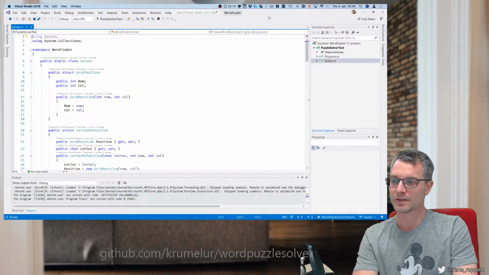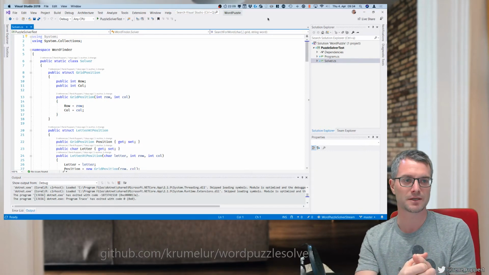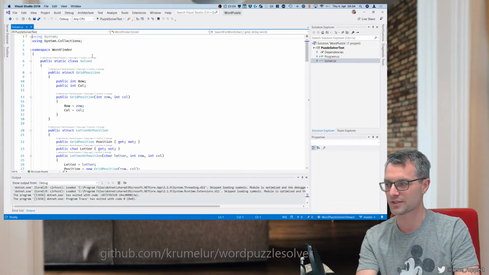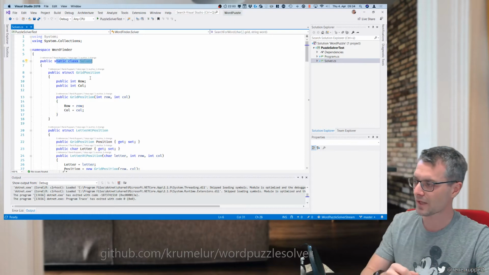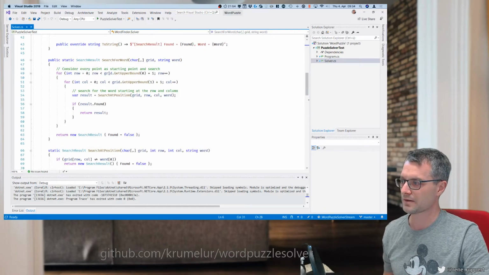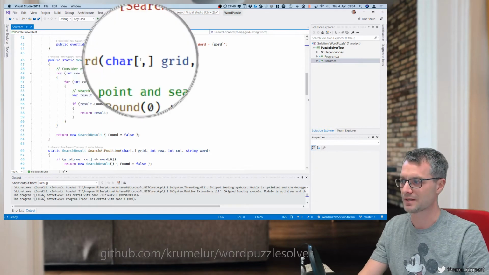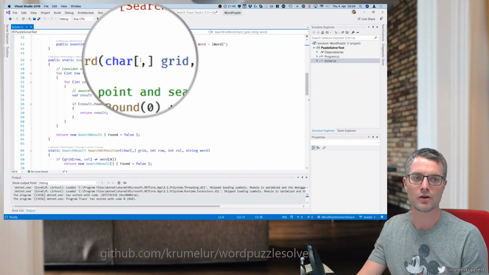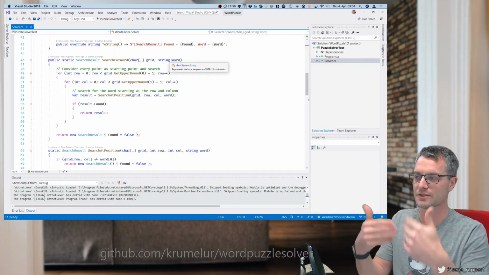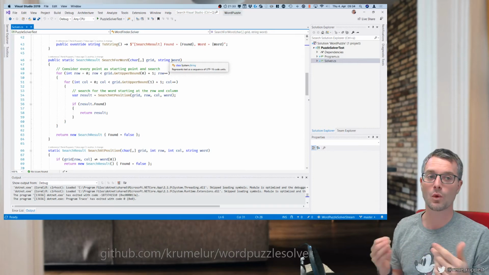But what we started last week, so stop rewinding. I'm going to create this bit by bit. And what we did last week was start with building the solver. This is the solver. It's just a static class that we have here. It has a method called SearchForWord, which accepts a grid, a two-dimensional array of characters, and you can make it search for a specific word in there. You would have a list of words and repeatedly call this method, and it would tell you, yes, this word was found, or no, it cannot be found.